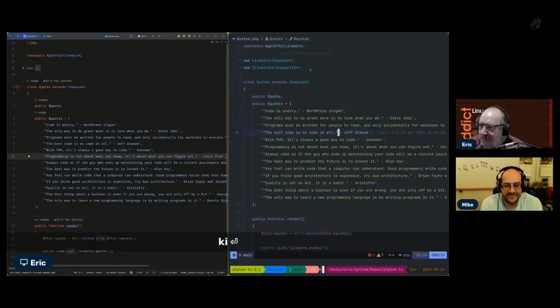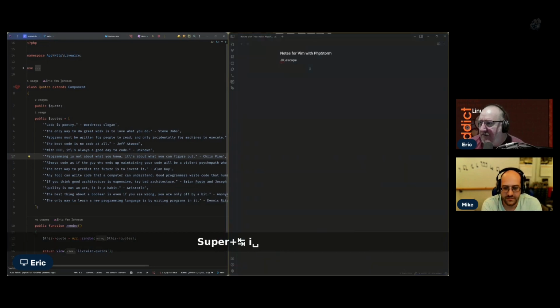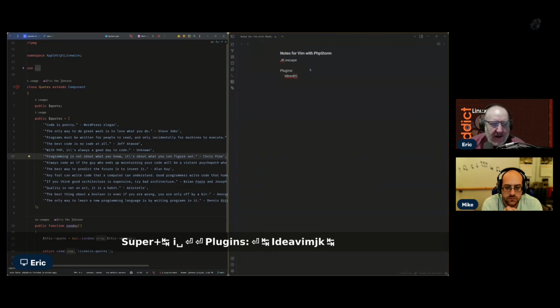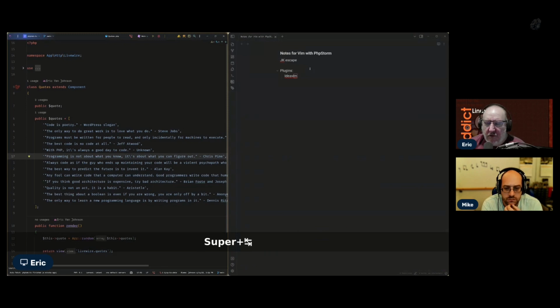All right. So I think the biggest thing, actually, let me get back over here. We touched on this. Let's say plugins, right? Plugins. So obviously there's the Vim, I forget what it's called. Idea Vim. Idea Vim is what it's called. Yeah, Idea Vim. And then there's a couple more I install, and I'll explain to you what they are.